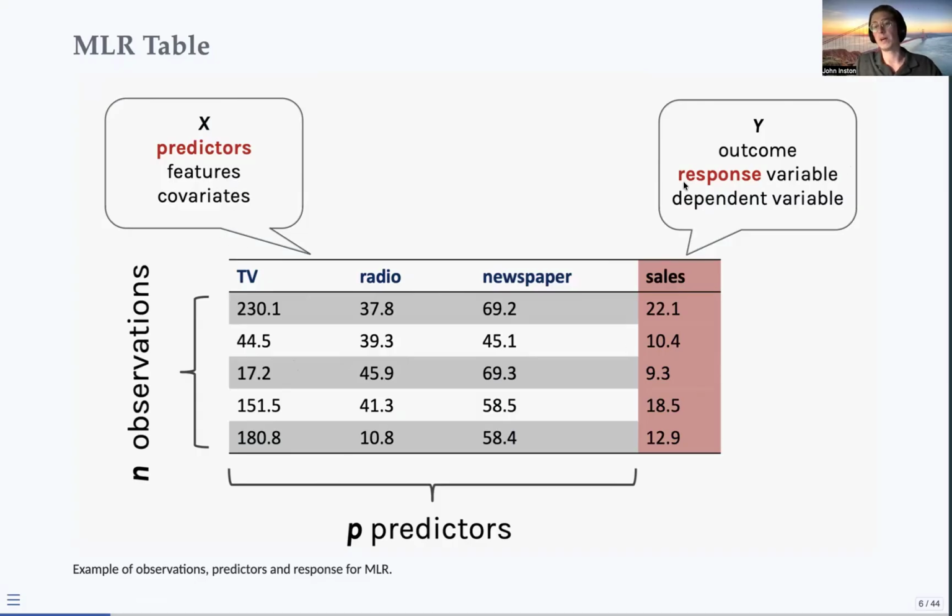So in this case, we've defined our response variable as sales. We've denoted sales as y, and we have these p equals 3 predictors, which we denote x1, x2, and x3, in TV, radio, newspaper. And then for them, we have n observations. So just a quick visualization of how you can think about these defined terms in terms of a table. You have your column of interest as y, and all the other columns are the different x's.